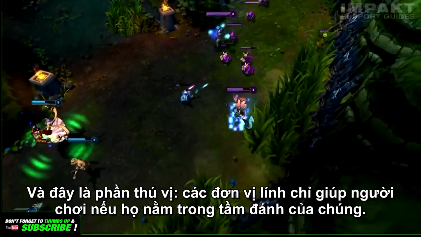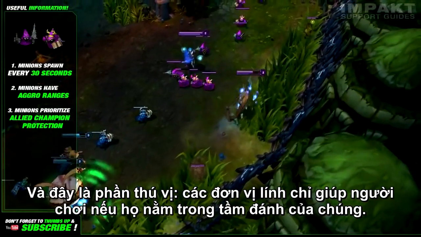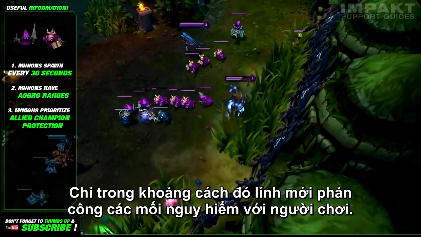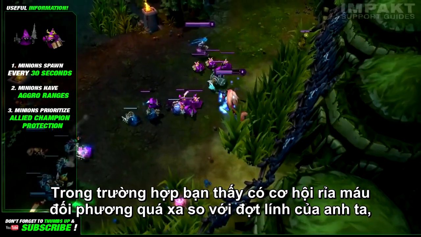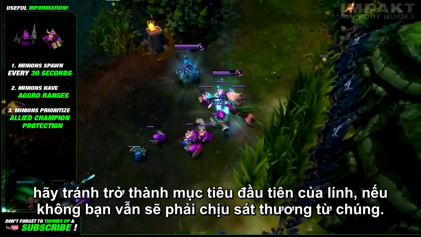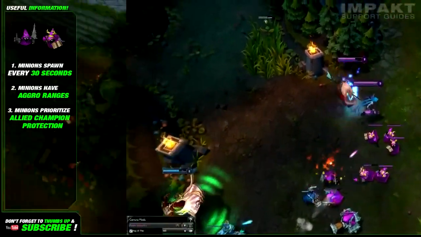Here's the funny part though. The minions will only aid an ally champion if he is inside his minion's aggro range. Only that way will they hear his cry for help. In case you see an opportunity to poke an enemy too far behind his own minion line though, be careful not to be the first target to enter their range, or you'll still be taking damage from them.